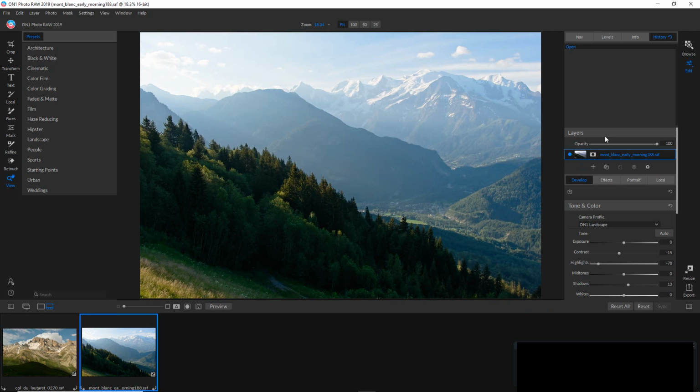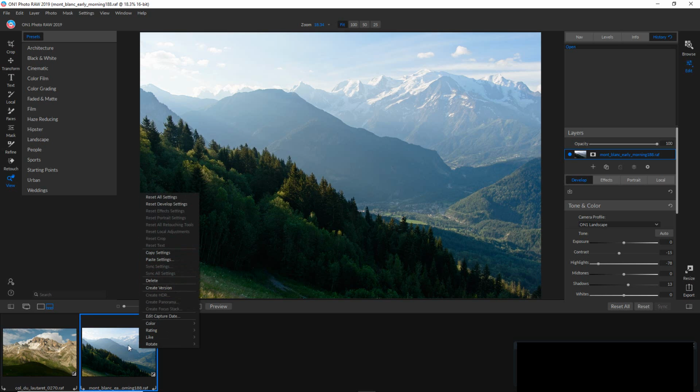Okay, so now the history panel is blank. Why did that happen? Well, the history is only going to be remembered if you stay inside that image. So you can't do anything outside of that image if you want to keep that history intact. It is not remembered, and the minute you go to another image, it's basically wiped clean. If you wanted to make a version of this particular thing, let's say that you were happy with where you were at a certain point, the history information will not transfer over to that version. And if you happen to go over to that version to look at it for a second and then go back to the original, again, it's going to wipe out that history.